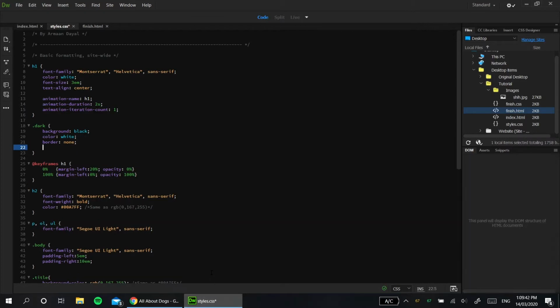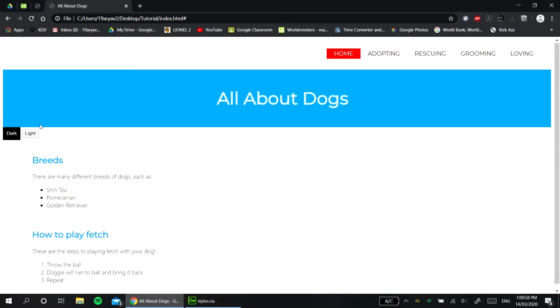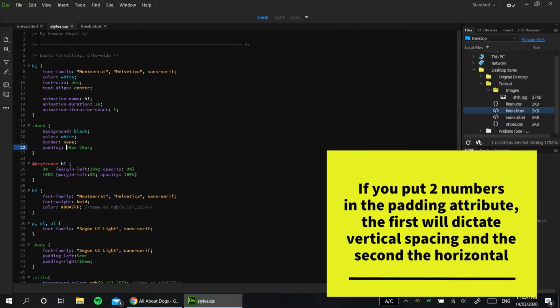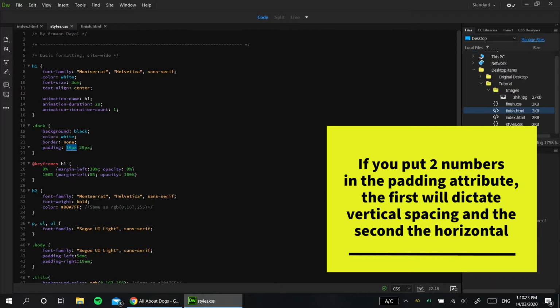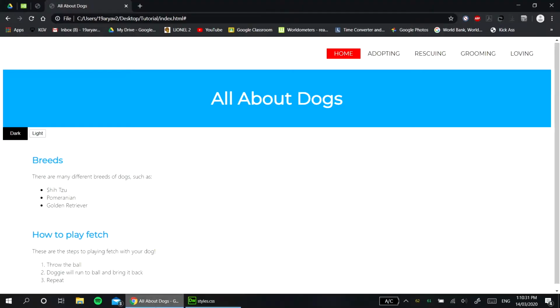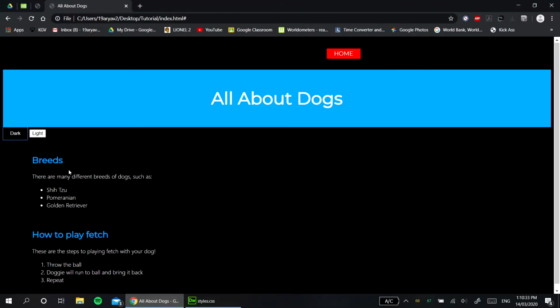so we can add some padding. Padding is basically spacing between like the text and the button. It adds spacing basically. So let's add 10 pixels of spacing. Okay, let's do 10 by 20. I added two numbers here, as you can see. 10 pixels is the spacing on top and the bottom. 20 is on the sides, so it doesn't look so square. It'll look rectangular, which makes it look better. So there you go, it looks rectangular now.